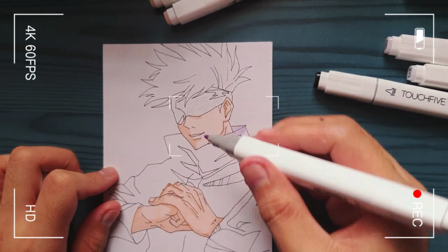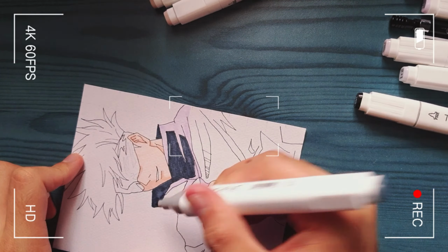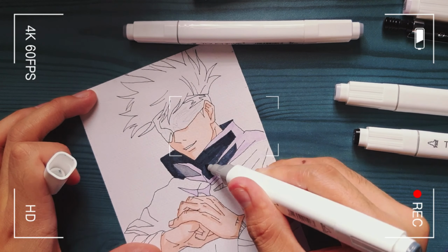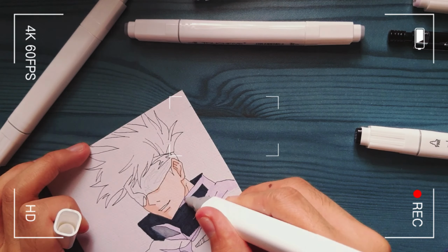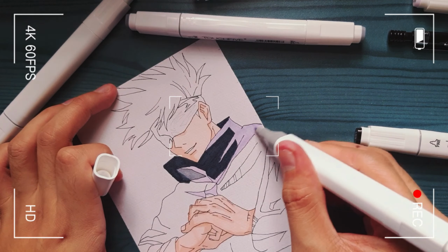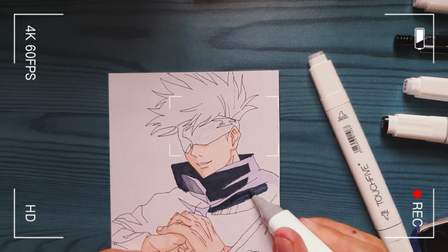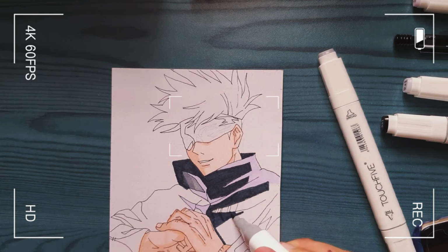Since they are super easy to blend and shade, applying alcohol marker colors in specific ways can make a big difference in your finished work. To effectively create a realistic effect, you should apply your lightest colors first. It's much easier to add layers of color on top of the existing color to darken and add contrast, rather than to lighten up darker areas that have already dried. By layering light colors beneath dark colors, it's easier to blend and create gradient effects.